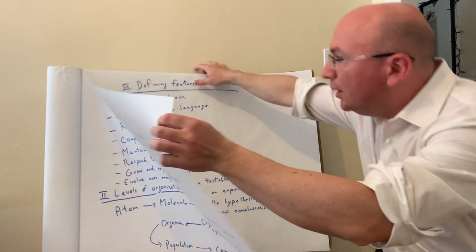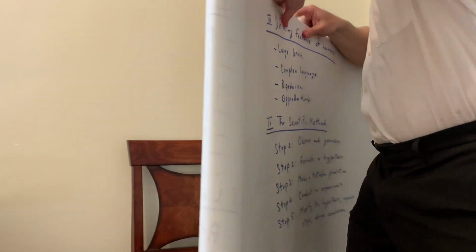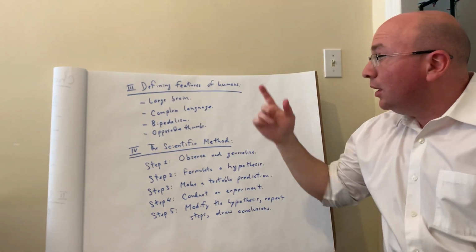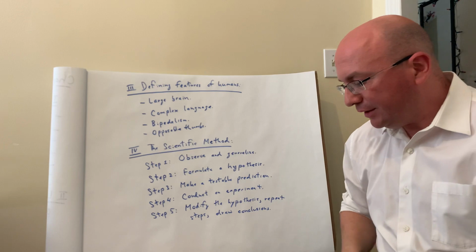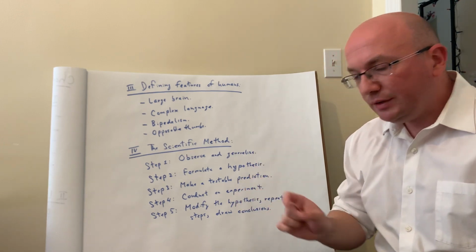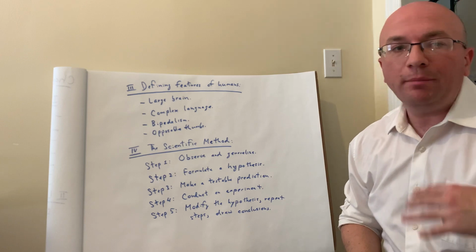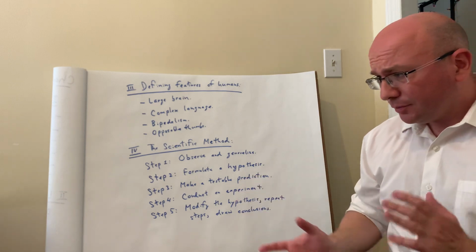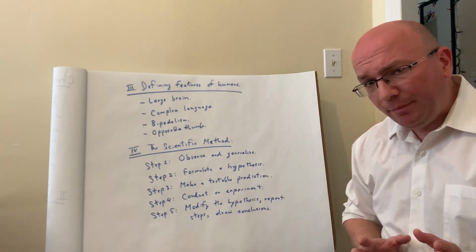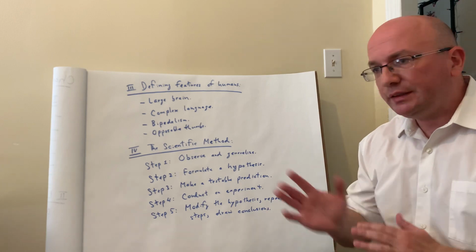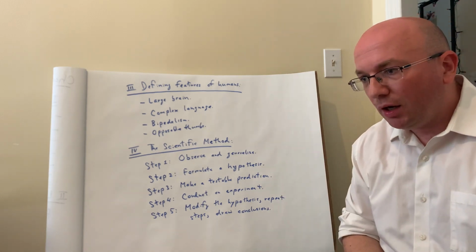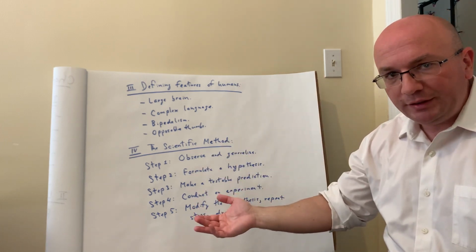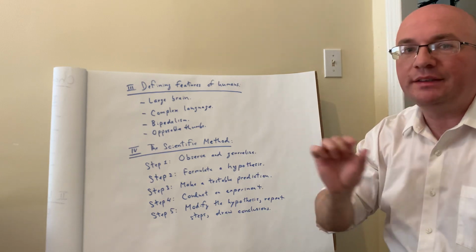For part 3, we want to talk about defining features of humans. So, what are the defining features? What are the unique characteristics we can use to separate us from other mammals, other organisms or other living things? So you can say, comparison to primates, comparisons to monkeys, greater apes, things like that, the closest genetically living things to us. So we share lots of characteristics, but certain things stand out as unique.